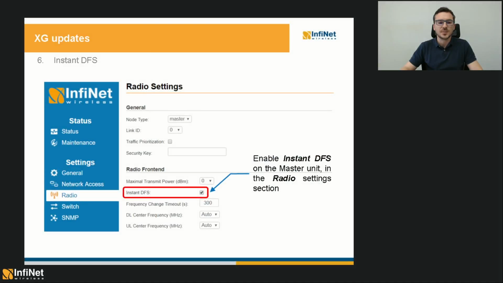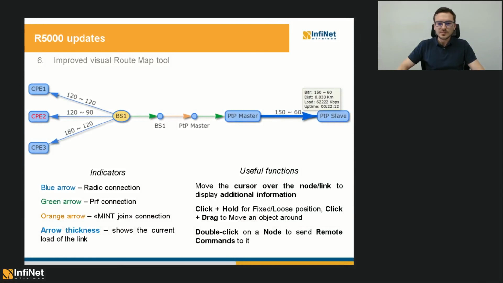Just a second. Yeah, here in this network, actually I'll use this as an example. Here I have unified the Mint network because I created the PRF interface at base station 1 and at PTP master. So the Mint packets are allowed to travel now between BS1 and PTP master. This means that if I want to upgrade, for example, the PTP master and PTP slave, in this example, that are hardware 07 devices, I can do this from any other node in the network.